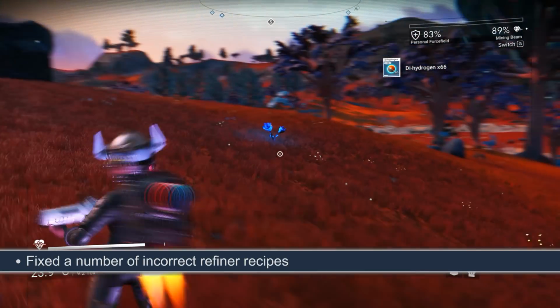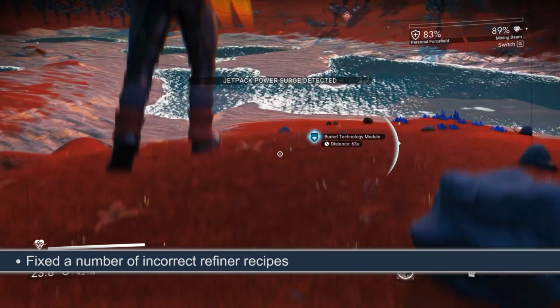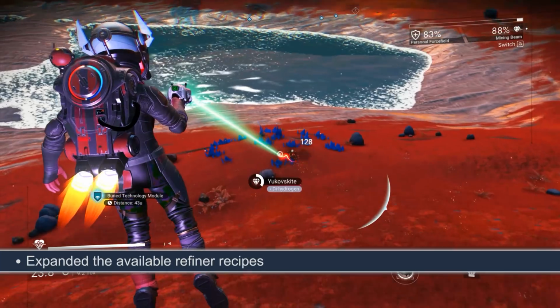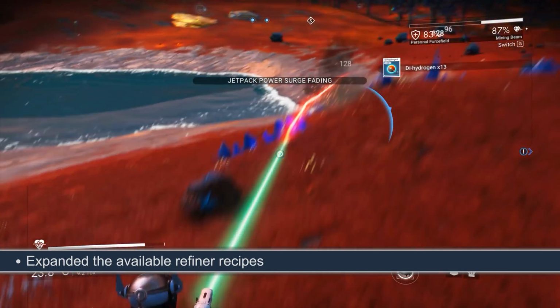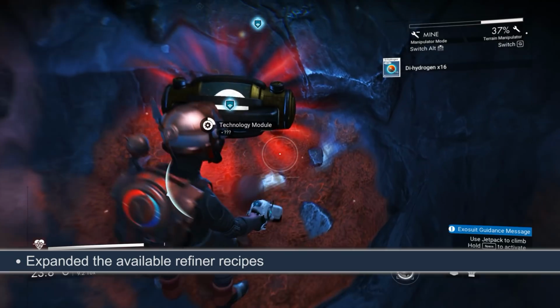Again. Fixed a number of incorrect refiner recipes. This was needed, hopefully maybe my glitch refiner on my freighter can now be deleted or even just used. Expanded the available refiner recipes. Expanded seems like a funny word. They just fixed the bug that prevented almost all of the large refiner recipes from working. Yes, there are supposed to be hundreds.